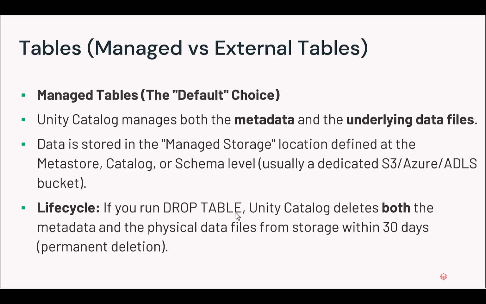So the important part in the managed table is if you drop the table, delete the table, Unity Catalog deletes both the metadata and the physical files as well. Everything is gone. Of course, there are some soft delete policies that you need to take a look at. Soft delete means in the storage, there is a policy. For example, if you delete something, it keeps it for 7 days or 10 days or 30 days, whatever the policy is. After that, it actually deletes. It's kind of a recycle bin kind of thing.